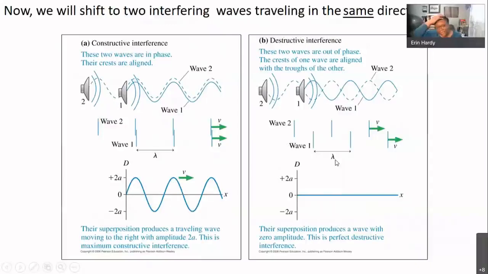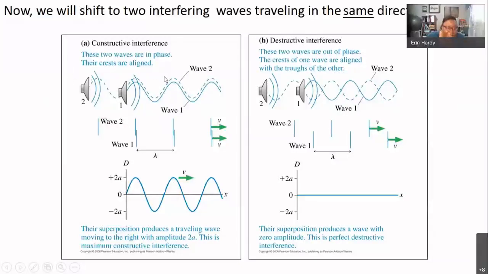So to relate this to a sound wave, just as we encountered at the beginning of this chapter with the example about two pitching machines that won't let baseballs occupy the same point in space at the same time, two loudspeakers can allow sound waves to exist at the same point in space at the same time. If we've got two loudspeakers that are separated by some distance that we can measure, we should be able to find places where one signal is at a maximum amplitude, the other one is at a minimum amplitude, so they add together to 0. That's the case of destructive interference here on the right-hand side.